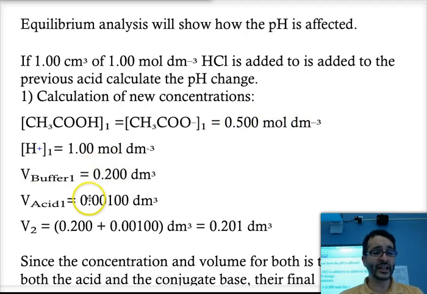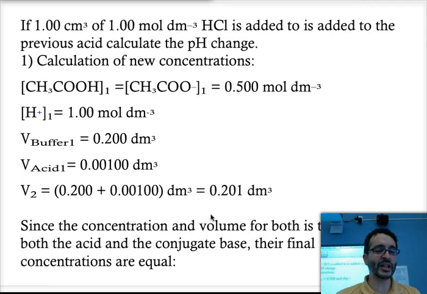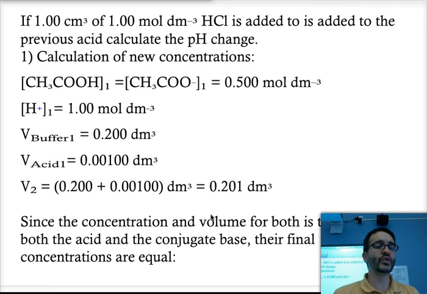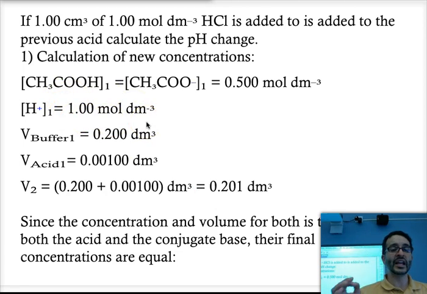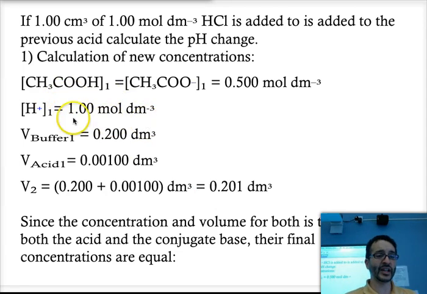And the volume that we had is actually 0.001 decimeters cubed. So the concentration change is going to be very, very small, but nonetheless, we're going to calculate the new concentrations for everything, including the acid that we added, because the acid that we added, more importantly, is changing concentration significantly, because its volume is going from 1 milliliter to 201 milliliters in total, which is the total volume.